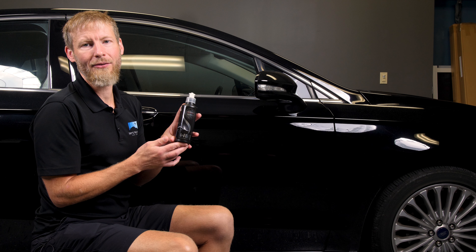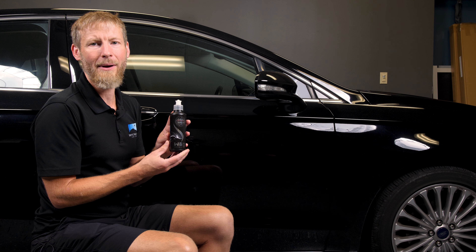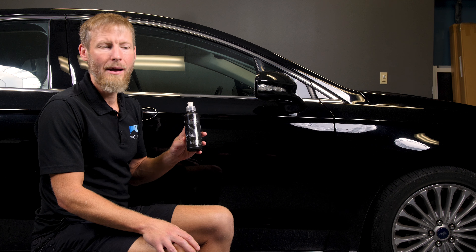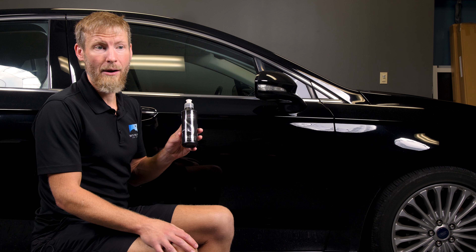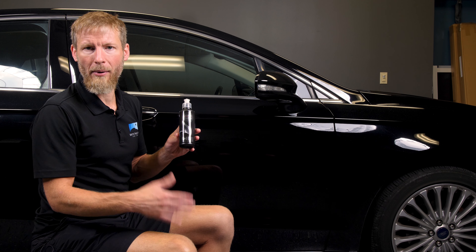W6 Coat Wax is a new sealant from Shoal Concepts and it's a bit of a nano sealant — that would be the best term to describe it as far as I can gather. It does have some nano technology in it. I wouldn't go so far as to call it a ceramic coating, but it does have some nano in it. It goes on kind of like a polymer sealant but you can wipe it off a little sooner.